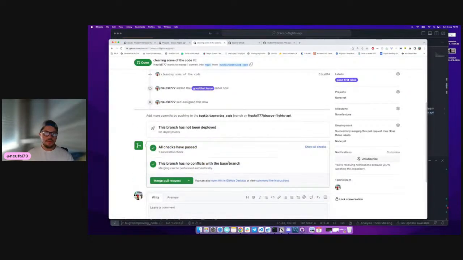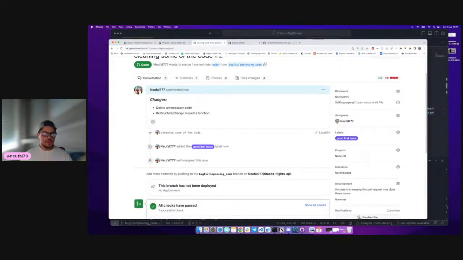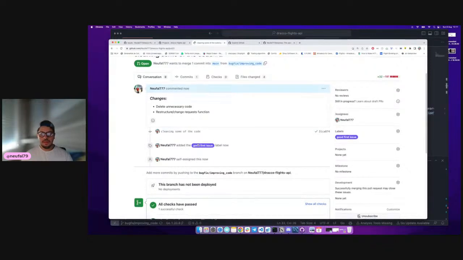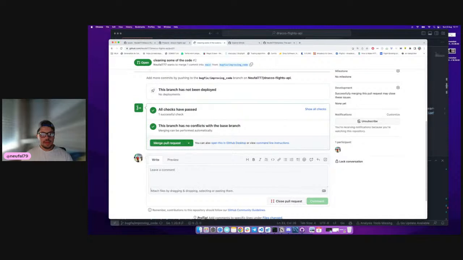Okay, so this is our first pull request. This is all the checks that will be checked, like all the tests, all the stuff that needs to be checked before this pull request can be at least reviewed, because if they see all the tests failing and everything crashed, they will just comment to you, hey, can you solve the problems.